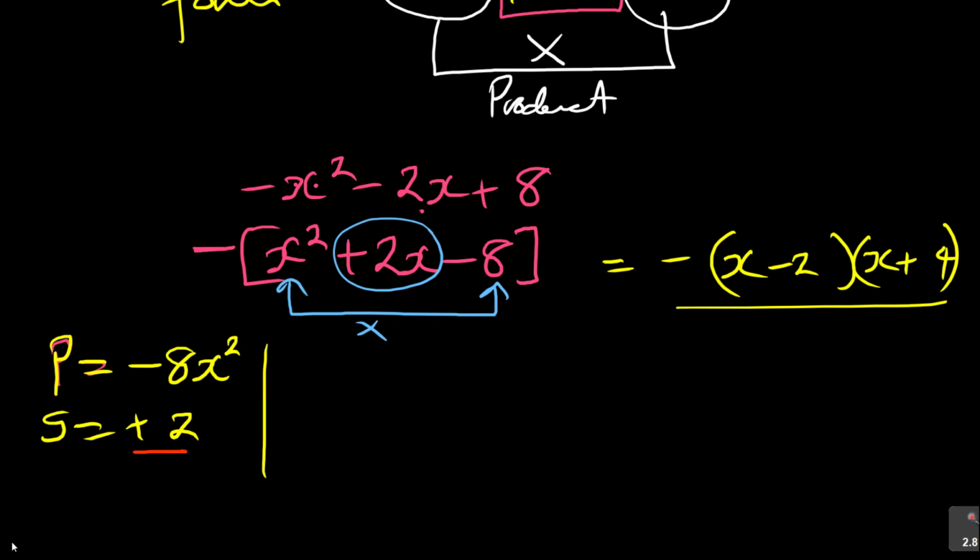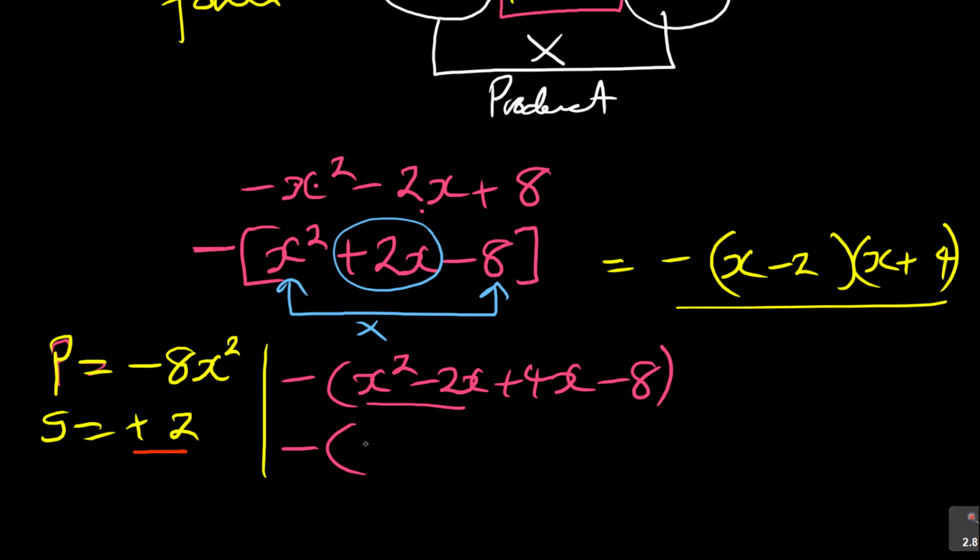Don't forget that. So we come here and say minus bracket x squared minus 2x. Even if you say plus 4x, doesn't matter. You can start with 4, it's still fine. Don't forget to close the bracket. Negative is outside. You see what's common in the first two? It's x. Then you've got x minus 2. And then plus what's common there is 4. 4 into 8 is minus 2. Close that and close that because we opened it. Don't forget there is this bracket which you must close.